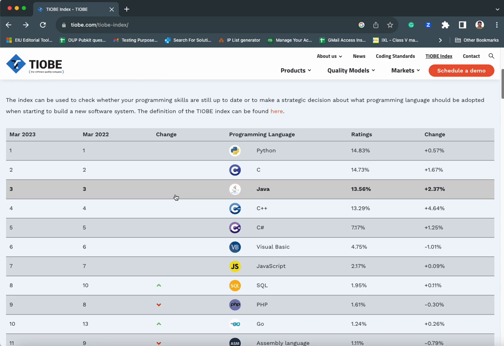When you know the popularity of a language, especially as a fresh programmer, you can understand that many people are searching for it, which means there are many developers in this programming language, or many people are interested in it. In the sense, there are many companies using this programming language, and many new software products getting developed using this language. So when you learn a popular language, there is a high chance you can get a job easily, because many companies are using it and there are many developers around. So learning such a popular language, you can get a job.